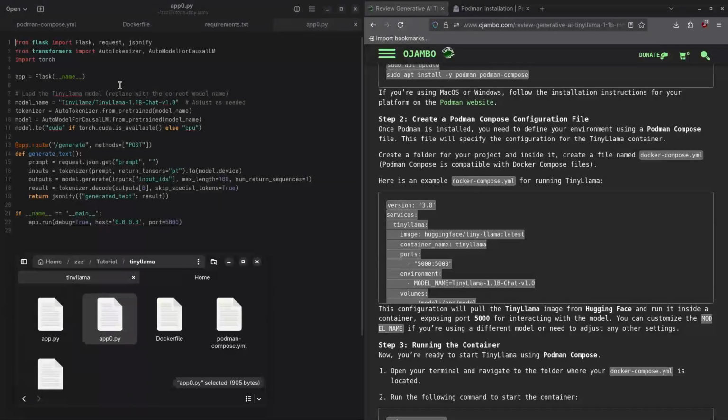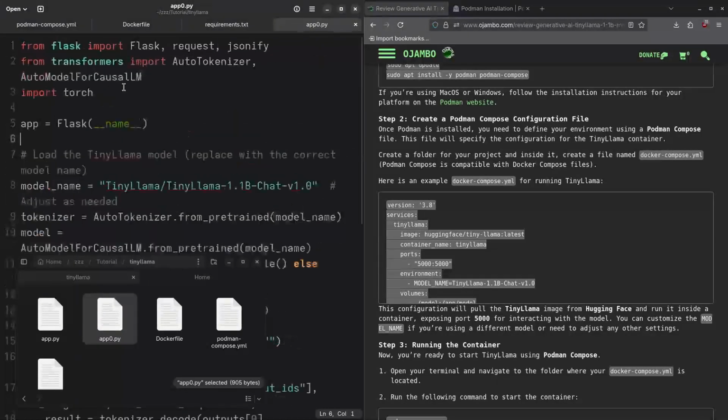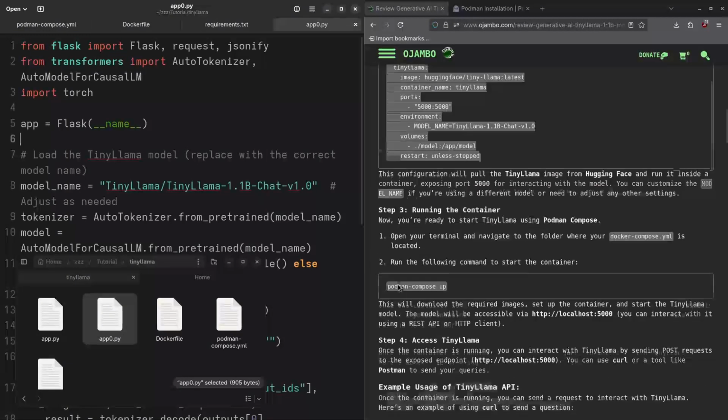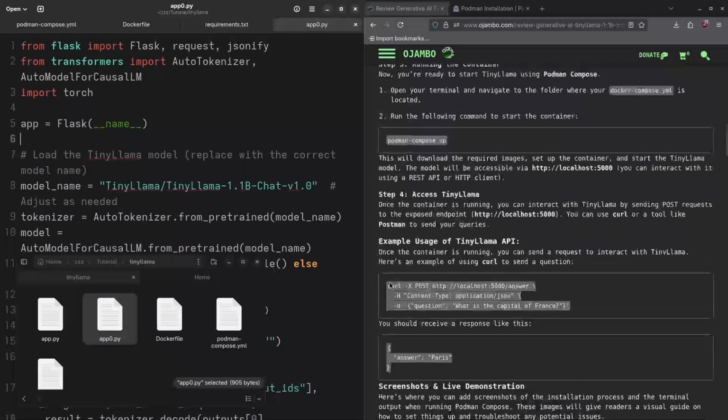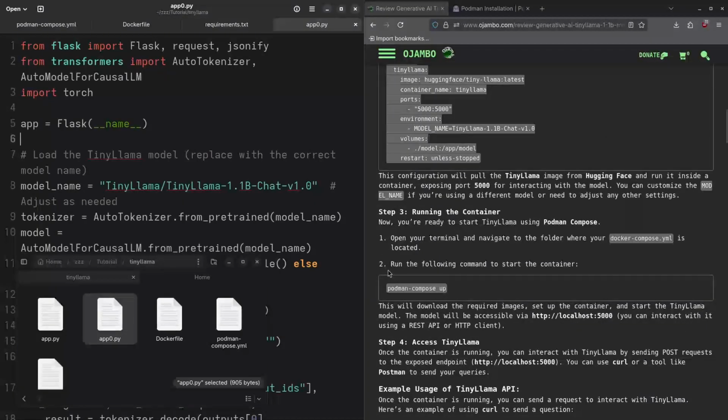So this one here, I'll zoom in as well. As you can see, from flask import Flask, it should be here somewhere. Okay, I don't know why it's not there, but this is just so that we can send our requests here.